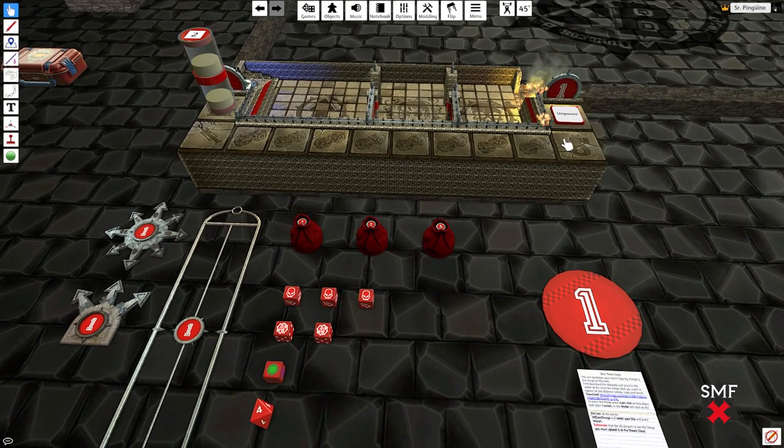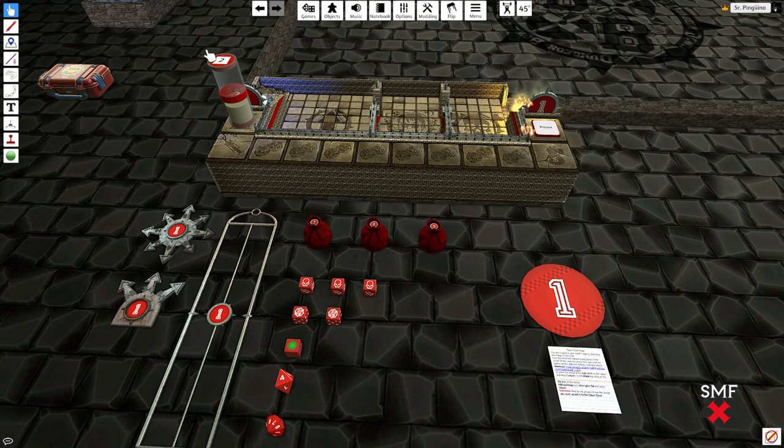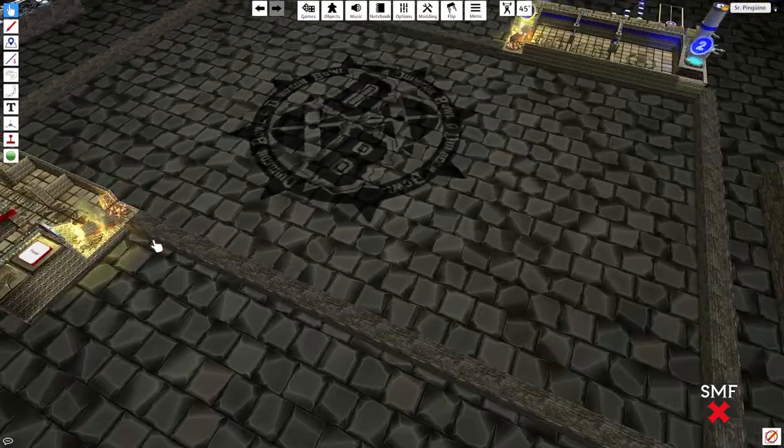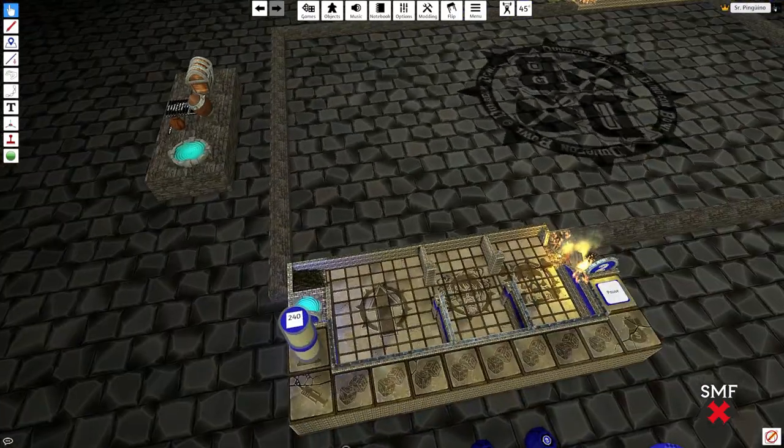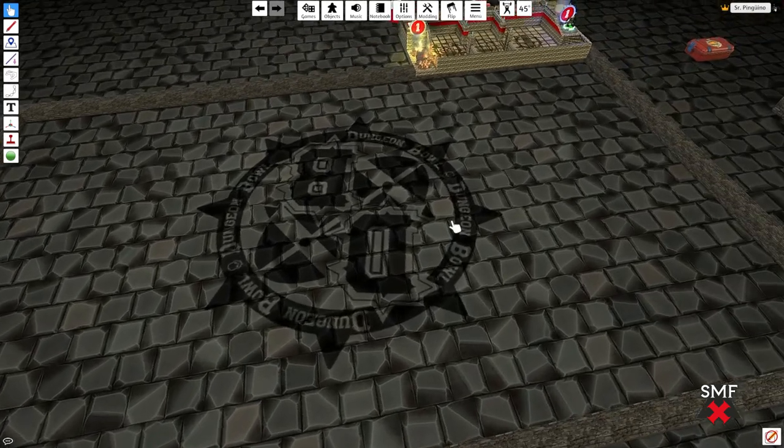The good thing about this button is that it's not just for our clock, pressing a button stops any clock on the table. I'm going to change the time of this clock to 10 seconds, and I'm going to flip it over. Now I go to the button of player 2, and as you can see I can stop the time of player 1.